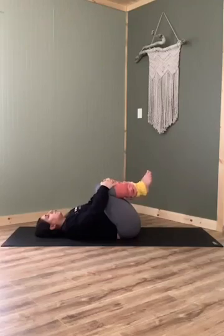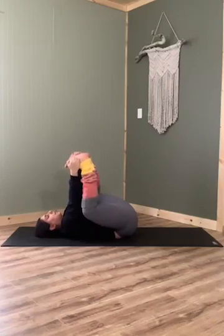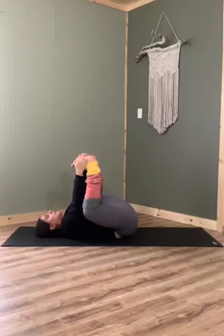Find some stillness, move into happy baby, reaching for the outer edges of the feet. Soles of the feet are standing on the ceiling, elbows are in the insides of the knees. Relax your shoulders and see if you can find contact with your low back on the earth. Soften your face and draw your knees in towards your body a little bit more.